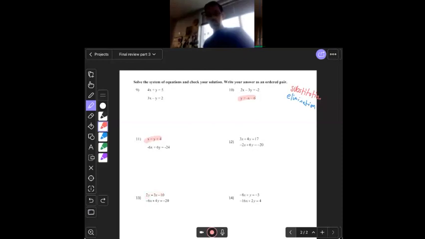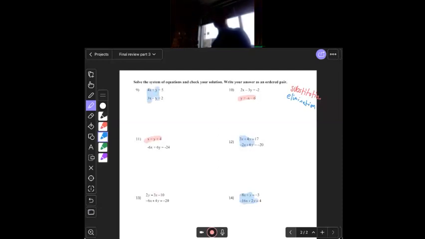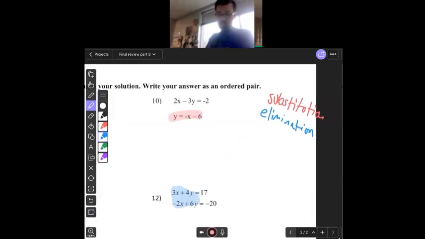Elimination, that's where you generally want the variables to be on the same side, in that standard form. So 12, 14, those are really set up very well for elimination method for you. Number 9 is very well, easily elimination method. So this is what you're looking for. Again, those are just options. You can do any of these problems with either method. It's just about which way is the easiest. So just recognizing it for what it is.